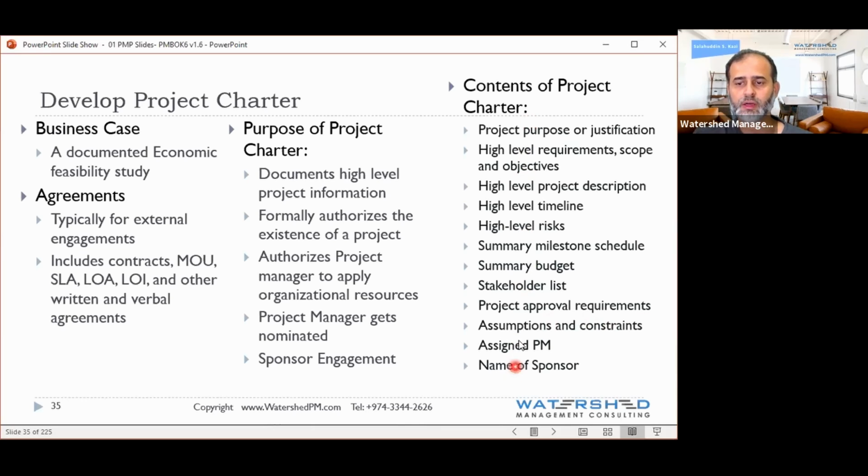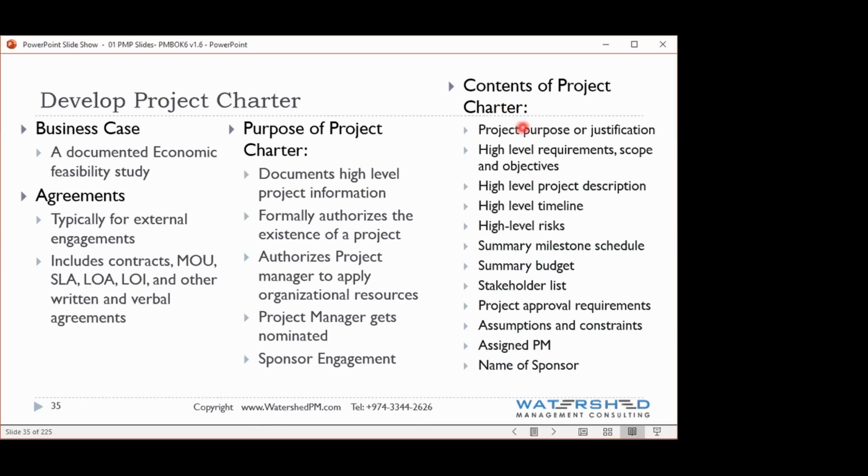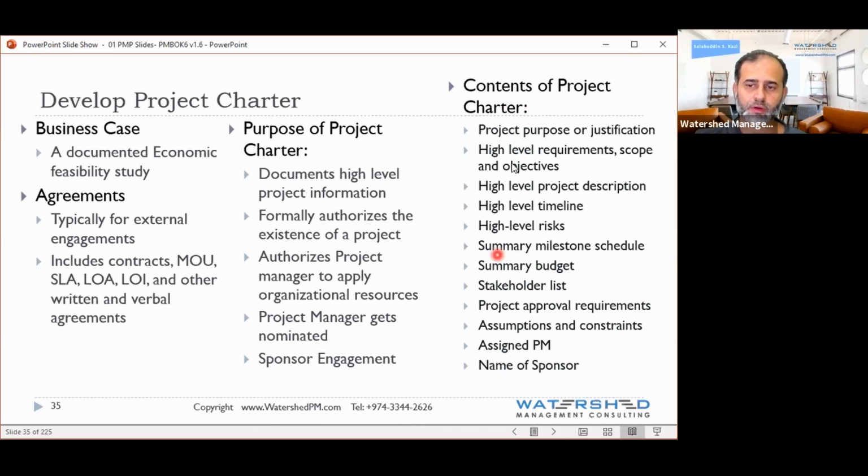So if you look at this, the idea of the charter is to give you basic information about your project. And that is the objective of the charter: produce this document that gives you the very basic information about the project. Clear with the objective? So you need to answer all these, not necessarily every single one of them, because different companies may have different requirements. But in general, you will have answers to these kind of questions in the charter.